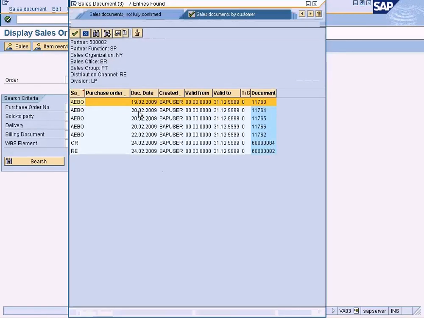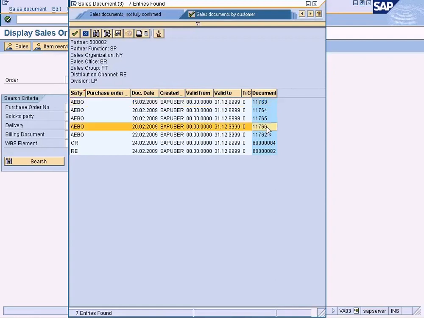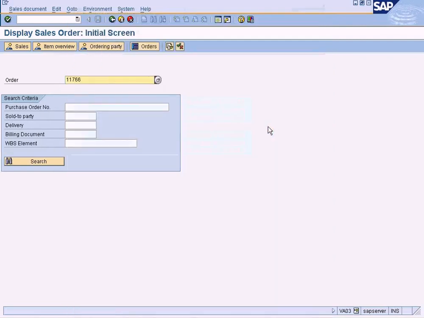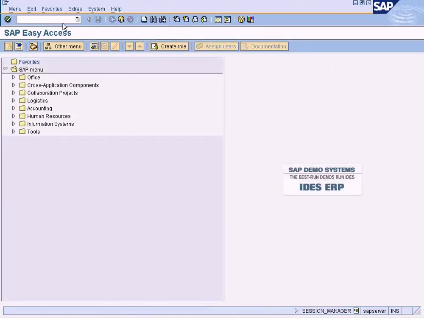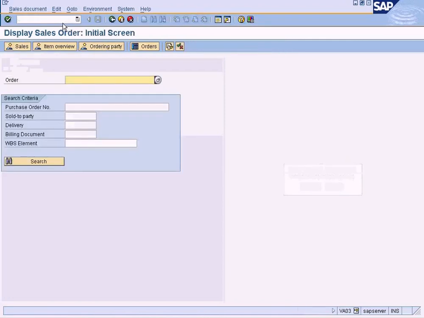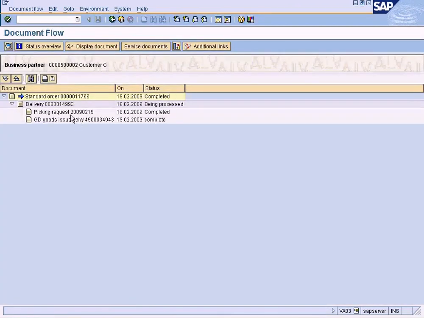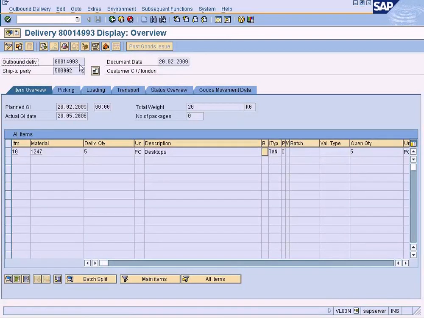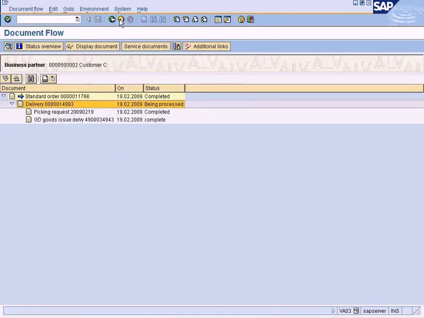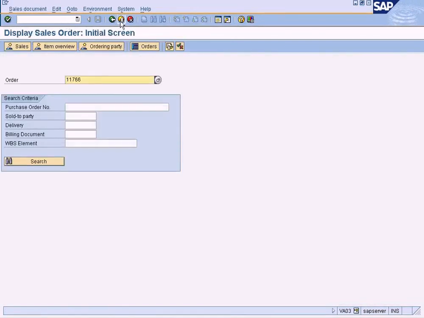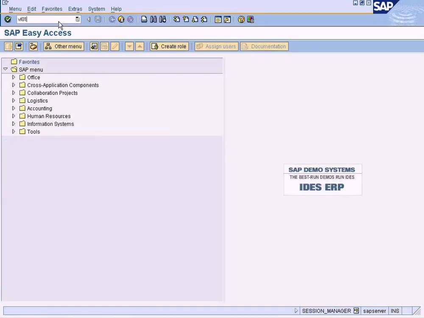Oops, let me go to that delivery document, VA03. This is the last delivery document, sales order, and we go and take the delivery document based on the sales order.